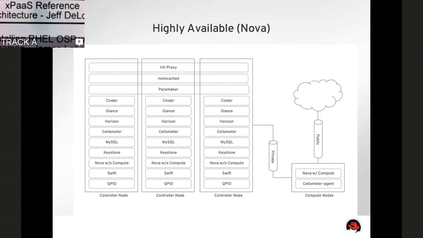On a highly available Nova deployment, this is what will get deployed on each of the nodes. You'd have, let's say, 3 controller nodes, and certainly you'd probably have multiple compute nodes as well. Today we deploy HA Proxy and Pacemaker to provide the virtual IP addresses. And then you could see that we're deploying, I believe, Qpid as well here, let me double check that, but we might actually be deploying Rabbit today on that side. This is what's deployed here. You get Nova Scheduler on the controller nodes, and then Nova Compute on the compute nodes, and the majority of the services.